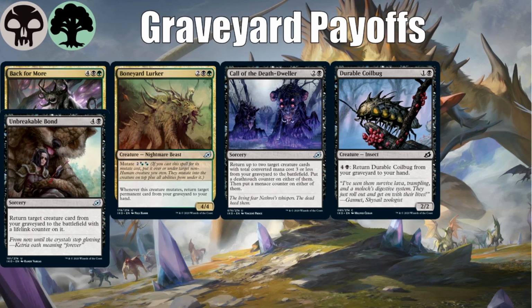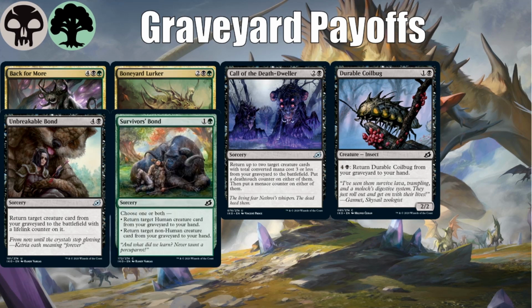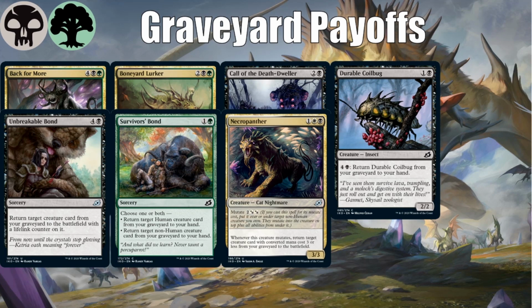There's Unbreakable Bond, which is the other uncommon reanimation spell that'll work really well with those cycling cards we were talking about. There's Survivor's Bond, which lets you reanimate a human and non-human from your graveyard. Well, not reanimate, but return them to your hand. There is Necropanther, which is a black-white card, but its mutate cost is hybrid, and it would be a good fit for this deck because it reanimates a small creature from your graveyard.